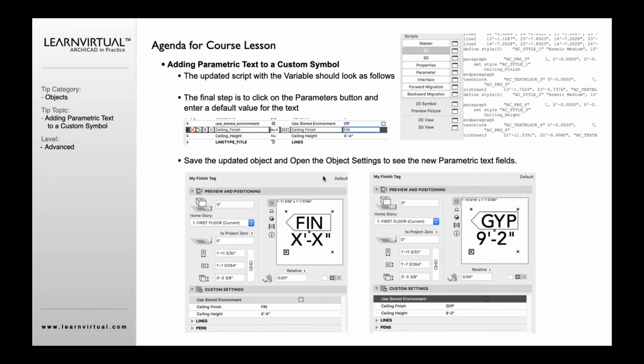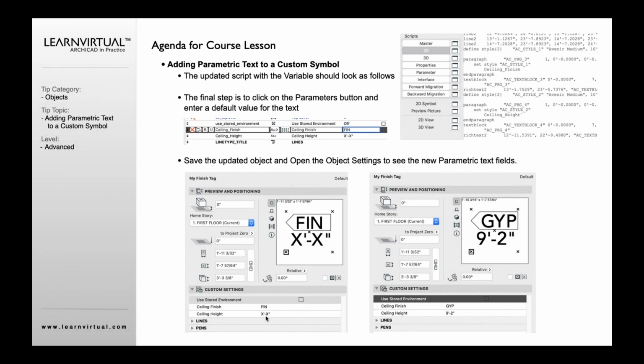we save it, and then we open up the object, and then you'll see two options here. If you also don't want that stored environment here, which is a default in Archicad, to show, you can just click the little X button right up here, like you select the parameter. If you don't want it to show within the parameters, just click the little X here, and then it will not show. It doesn't delete it, it just basically tells it not to show.